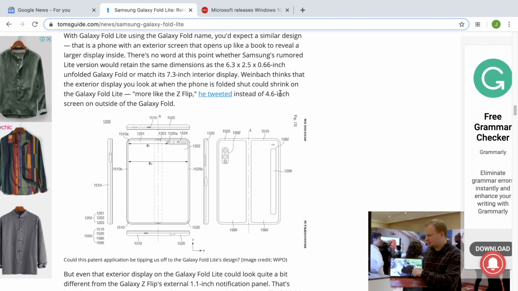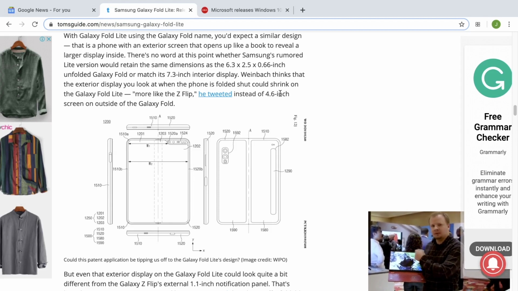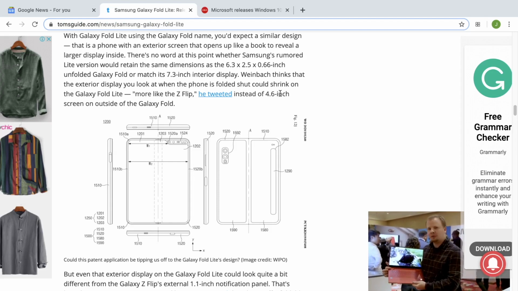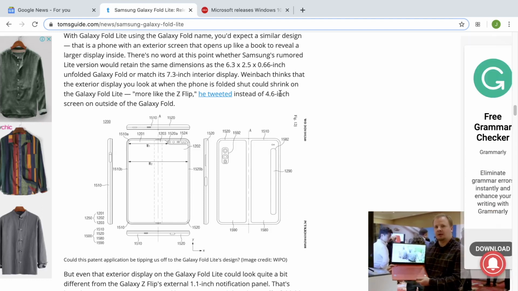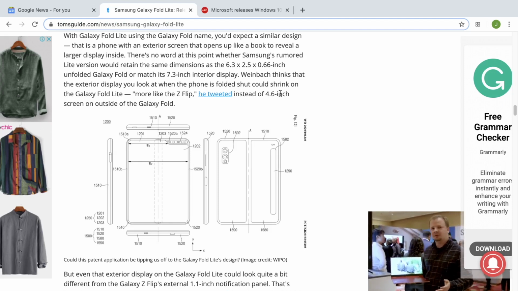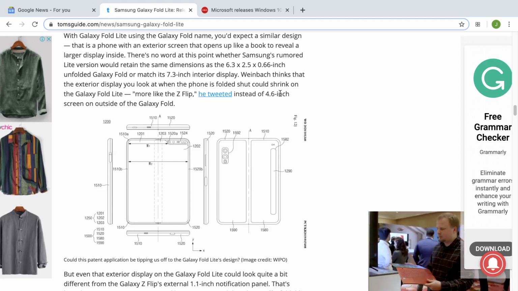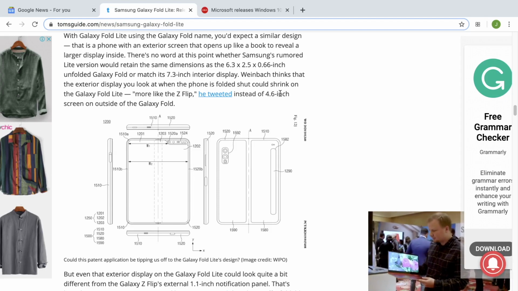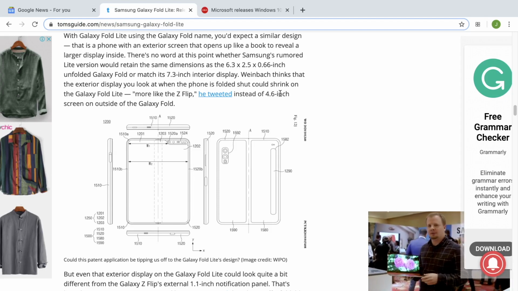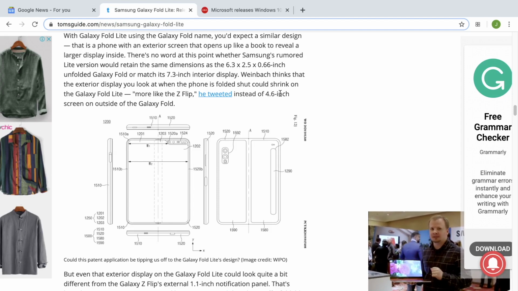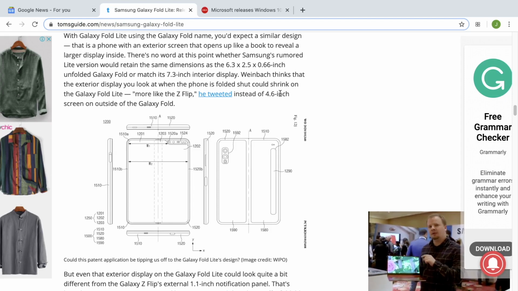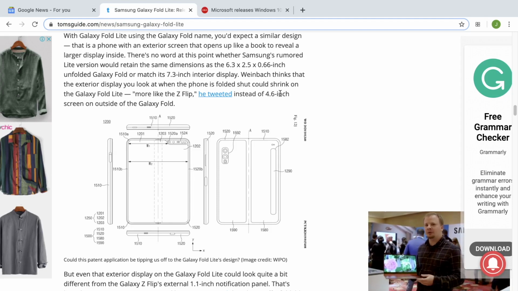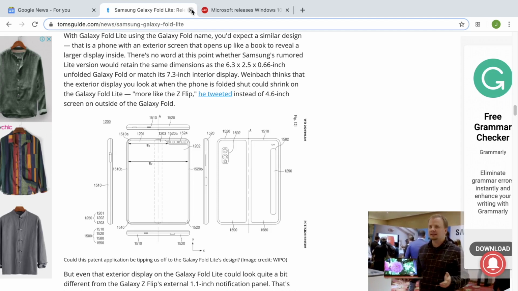Well, that's losing the point. That means whenever you want to use the phone, you have to open it and close it, and open it and close it. With the old one, yes, it may be just a small screen, but at least you can still use an actual phone screen without having to open and close everything all the time. And of course, by just doing that opening and closing, how long would the hinges last? We do know that the original Galaxy Fold, when it came out, when people started peeling the screen off, it started flickering. Also the hinge will get dirt in it, so I don't know what they're gonna do this time round.